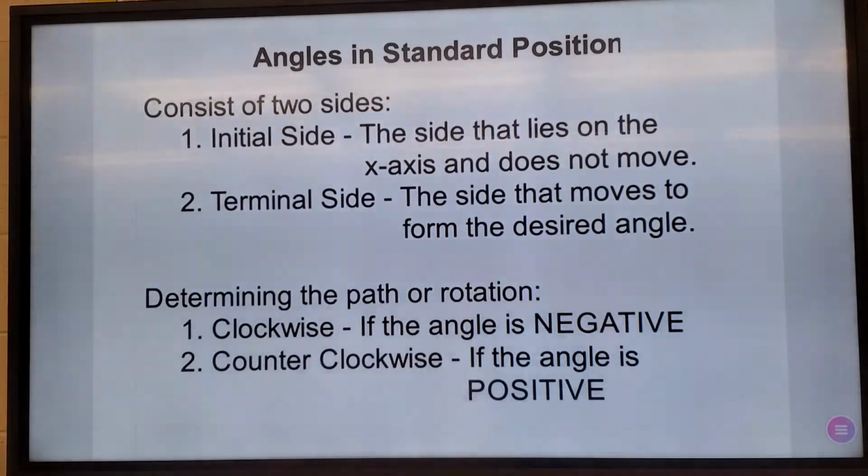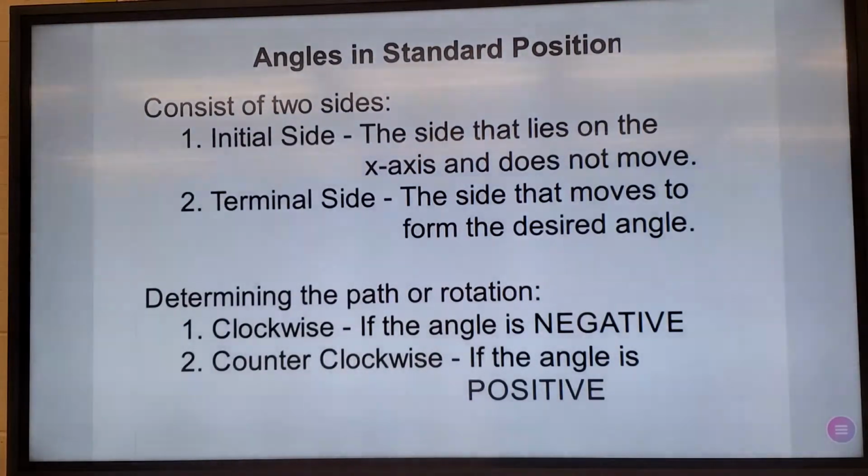Okay, so if you noticed on the bell work, I put that darker line on that positive x-axis. I need to see that on every single one of these problems. Anytime that you're graphing something in standard position, I need to see that line because that line on the positive x-axis is my initial side. That one does not move. Okay. The second thing there is the terminal side. So that's the hand that actually moves. That is going to move to the position that you want to form the angle that we're desiring. Okay, and I'll explain that more in a minute.